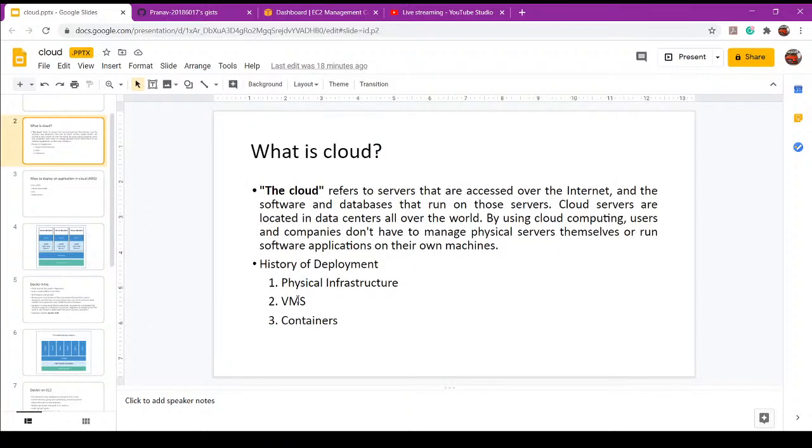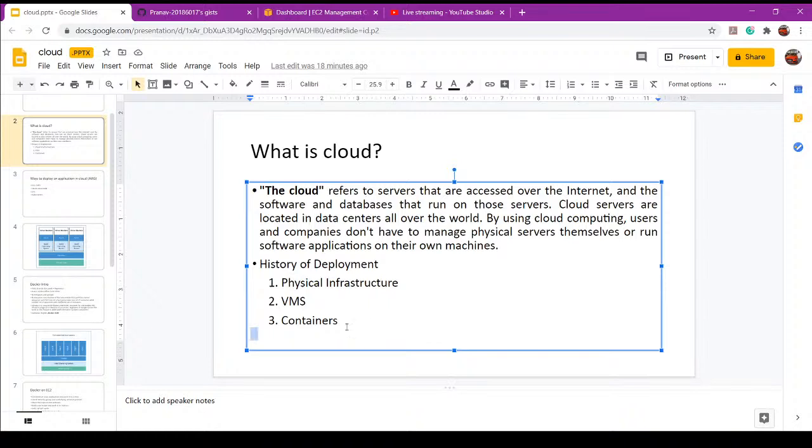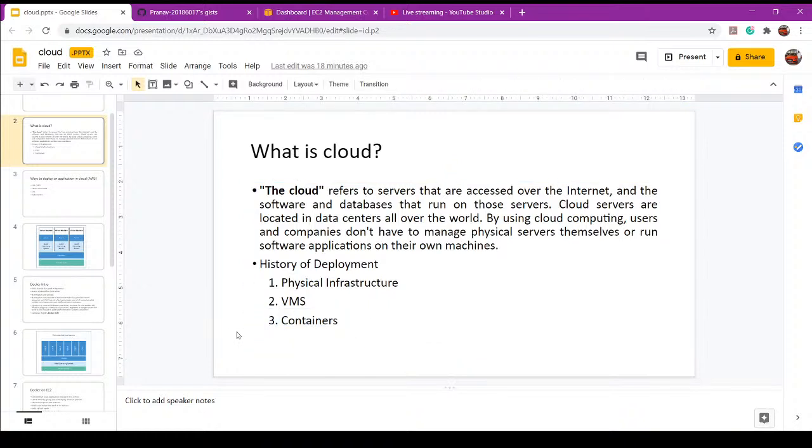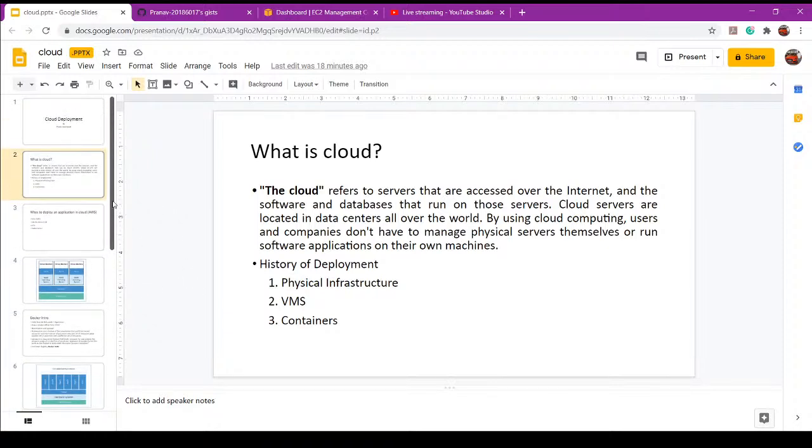So that was VMs, and the latest one is containers. I'll tell you what containers are in the coming slides, because I'd have to give you a little bit of intro about some of the core components of Linux. I'll talk about containers in the next upcoming slide. But containers are the order of the day. Containers are very lightweight, so you can ship containers very easily into production. You can containerize your code very easily, and you can move around your code.